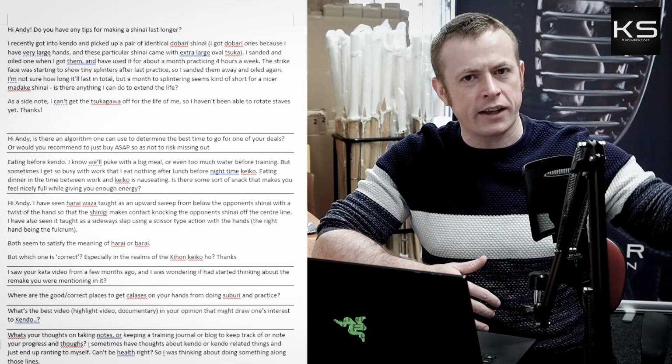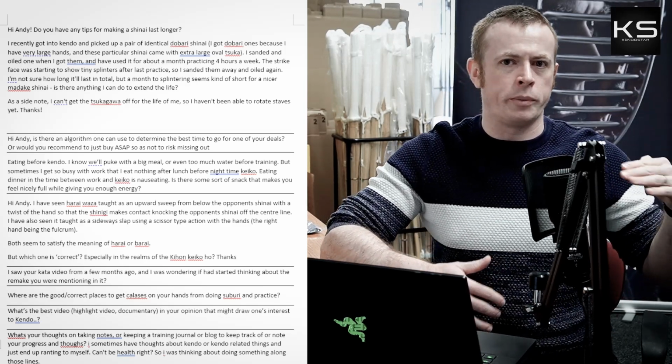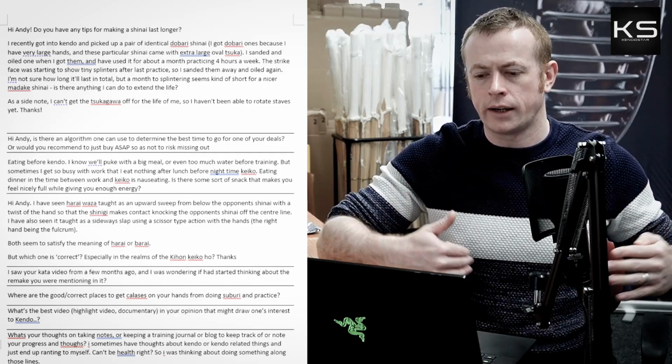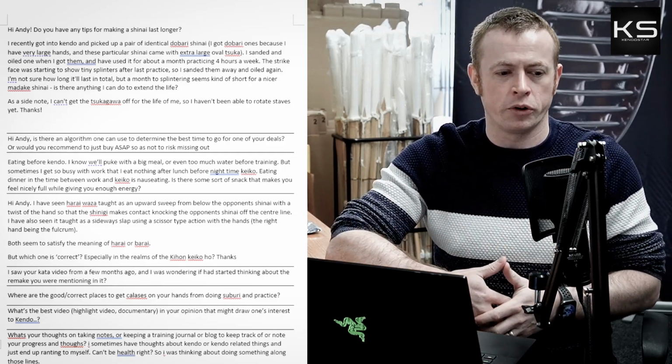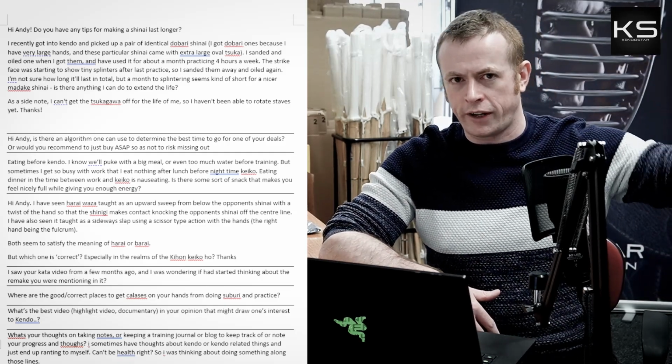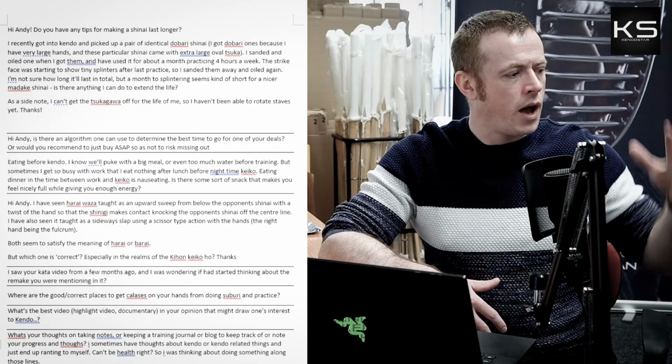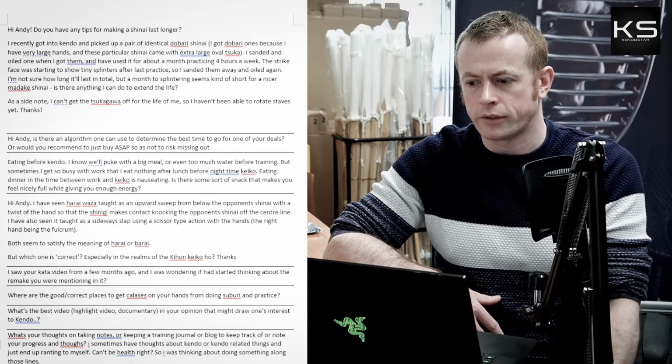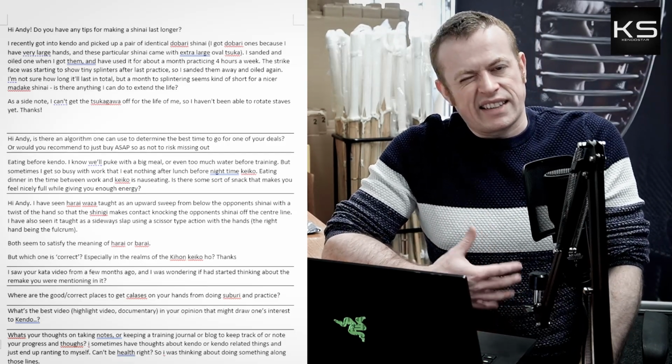So there is that, but don't assume that because it's a madake shinai you're going to get more durability out of it than a sort of mid-price shinai. So that's definitely worth taking on board. And at the end of the day, it's all natural materials. You could spend a lot of money on a very expensive shinai, and I've done this before myself, and it could break after two or three uses, all right? So it's kind of part and parcel of it.